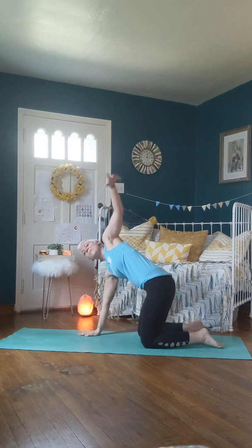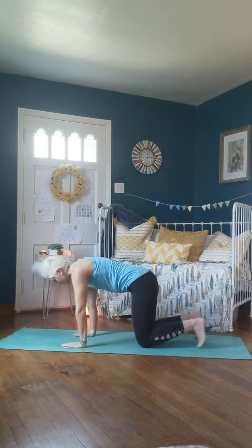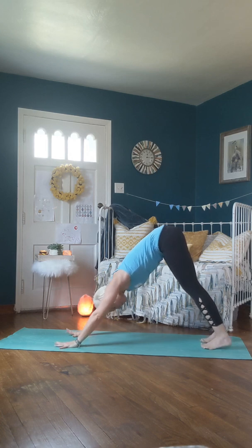Inhale that left arm high. Exhale, left hand down to the mat. From here, toes curl under. Send your hips up to the sky. Sink your heels down into the mat. Let your head go heavy.